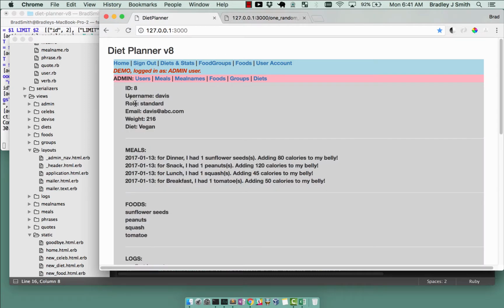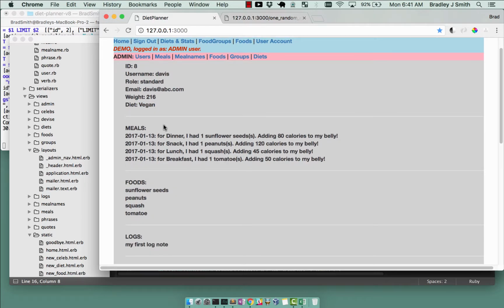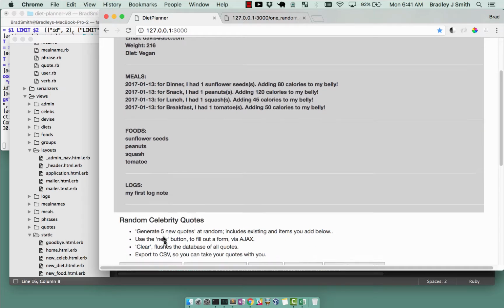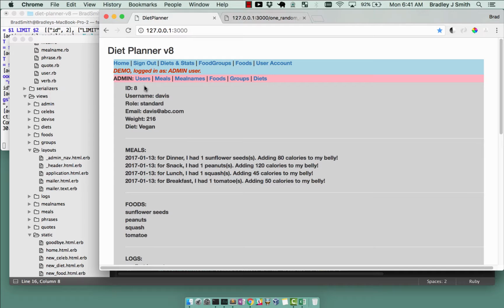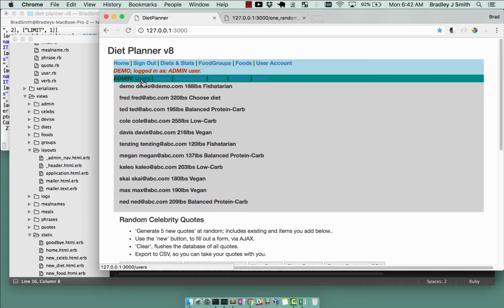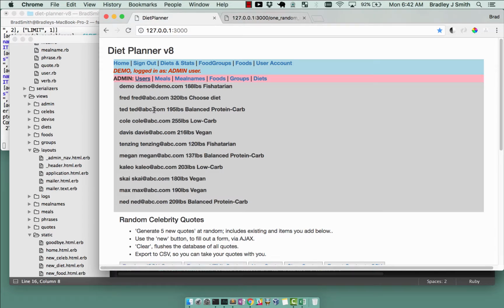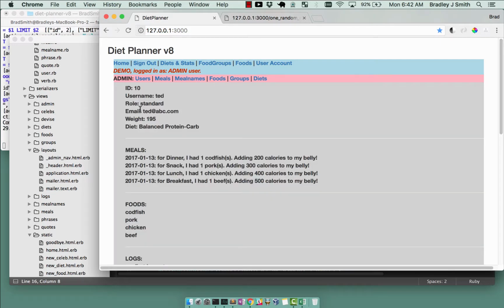And now I'm looking at this particular user's show page. And so there's all their data, their email, their weight, their diet, whatever they're doing. I also can see now the meals they're having, the foods they've eaten, and whatever logs they've posted. And so this is a nice demonstration of, go back to the index again, bring me back dynamic data and have it be linkable. So watch, you'll see we don't actually travel anywhere. We're still on the same page here. We'll go to a user.